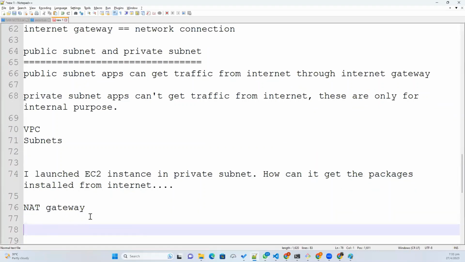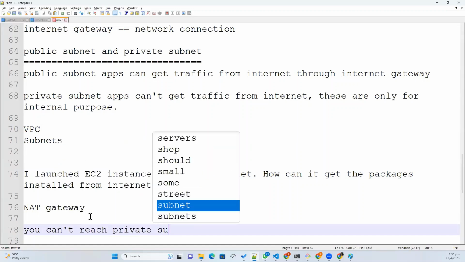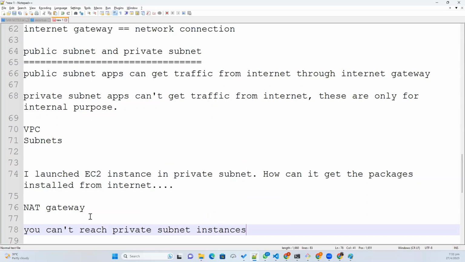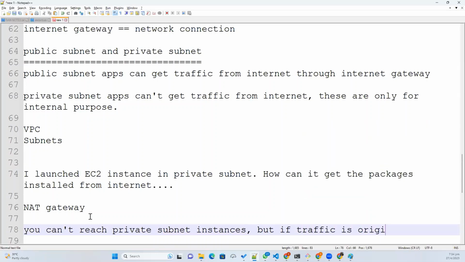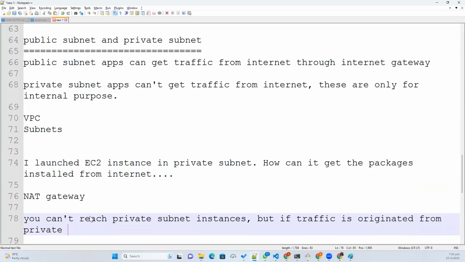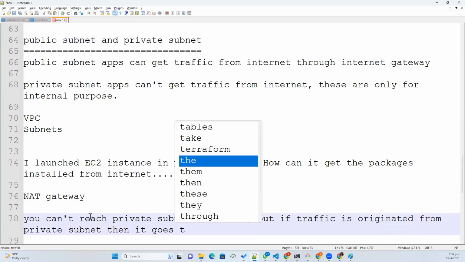A simple difference here is that you cannot reach private subnet instances from outside. But if traffic is originated from the private subnet, then it goes through the NAT gateway.